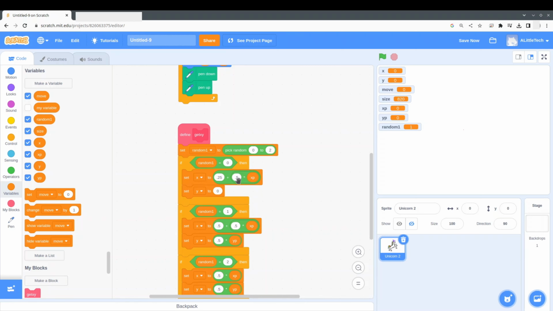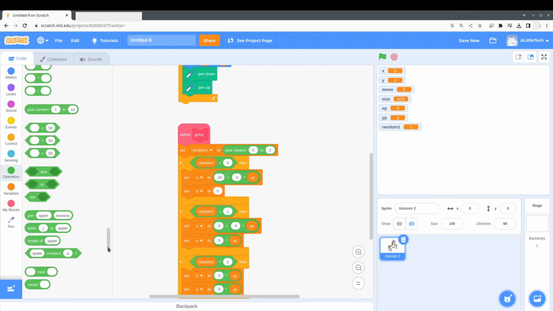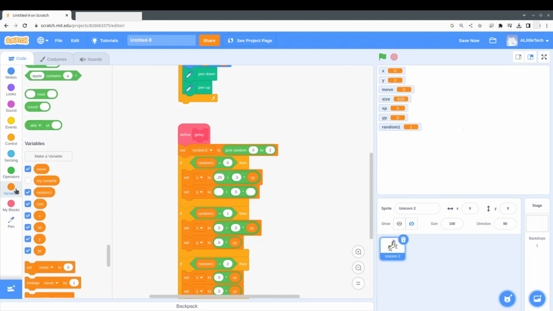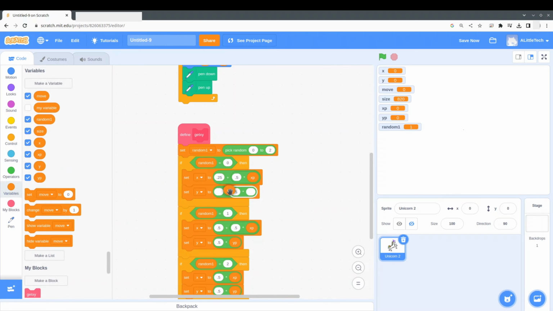And then y is equal to, same idea, a plus and a times. So we'll put our plus in and our times. And the times is 0.5 times yp. And the plus is two things.